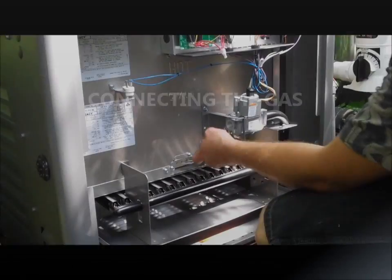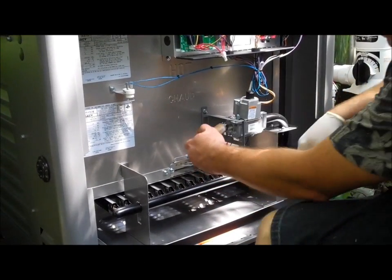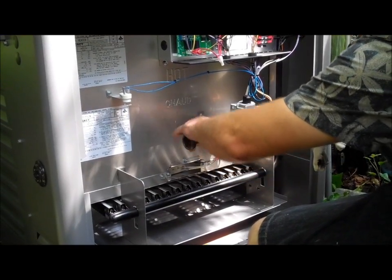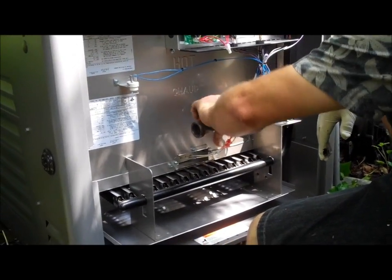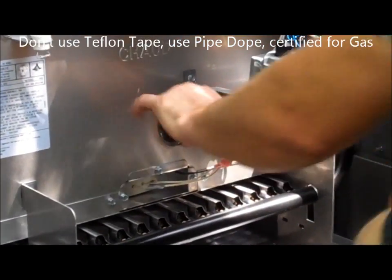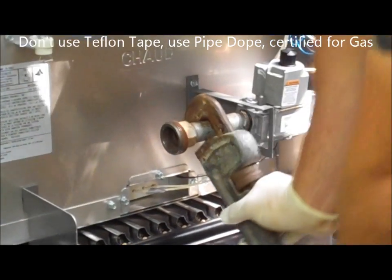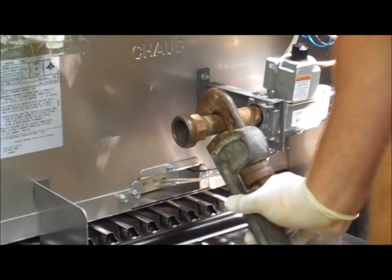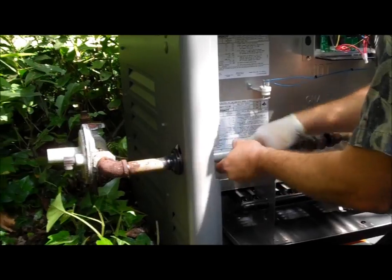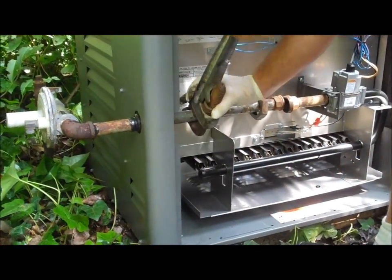The hole that we grabbed out of the other gas valve, they put a little cover in here to keep all the dust out, so you want to remove that. You want to use some certified gas fitting dope to mount these gas pipes in, because you don't want a gas leak. And you want to make sure it's nice and snug. Give it a couple turns with a wrench and get that threaded in and started. Again, you want to tighten it up with the wrench to make sure that you don't have any gas leaks.